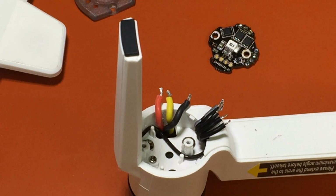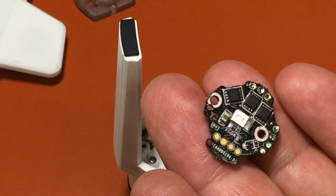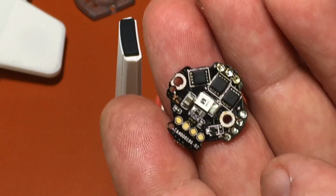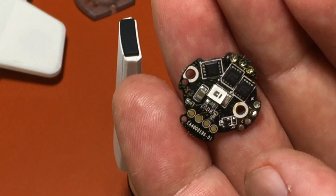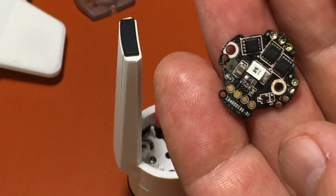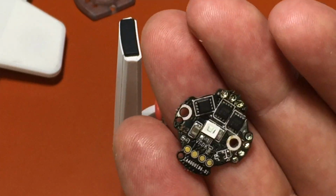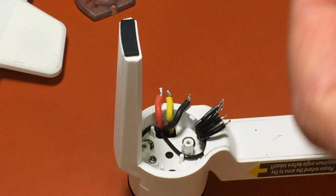So I'm going to clean those up now and then we'll get back at it. And then at this point, if you have gone this far and replaced your ESC, I would replace the motor as well. Because sometimes you think you have a bad motor and you unhook this, replace the motor, hook your original one back up with a new motor, and it still doesn't work because your problem was the ESC. Your ESCs, if they burn out the wrong way, they can take out your motor as well, or do damage to it. So as cheap as this stuff is, price-wise, I would get an ESC and a motor. If you're going to go this far into doing a job, it's probably best to replace both.